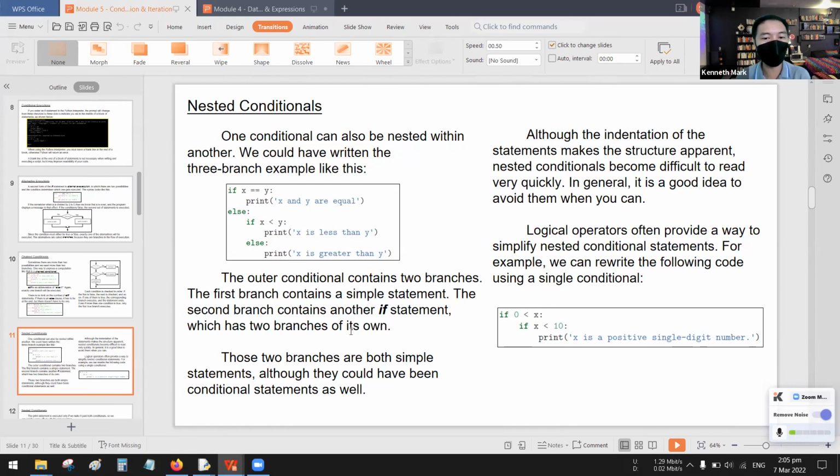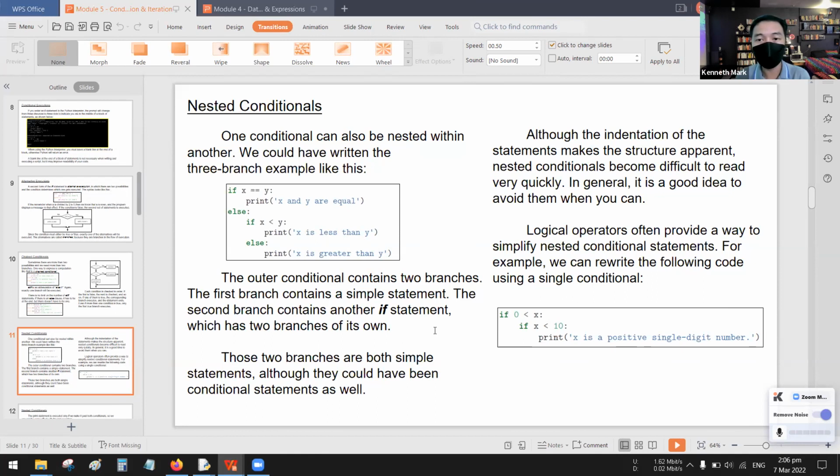Then the outer conditional contains two branches. So the first branch contains a simple statement. Ito yun. And the second branch contains an if statement which has two, that is, ito tsaka ito. Okay, so those two branches are both simple statements, although they could have been conditional statements as well.